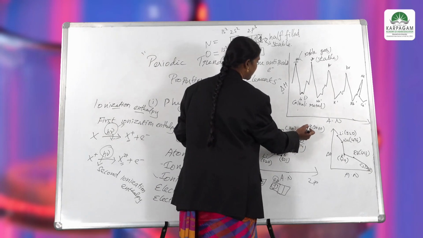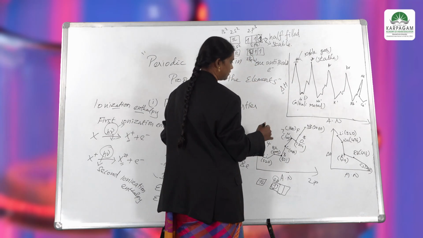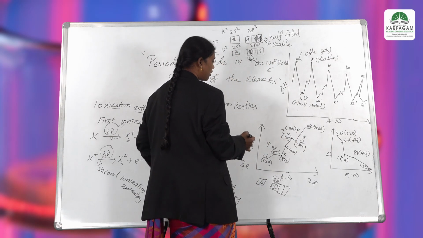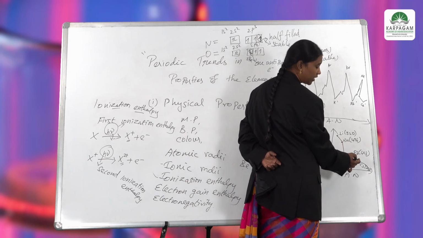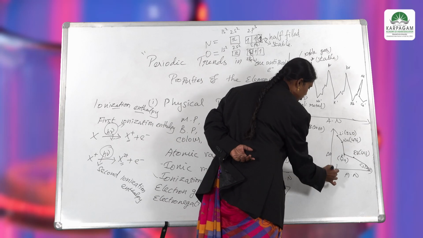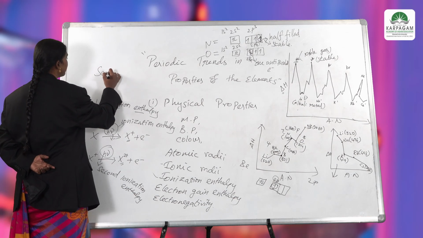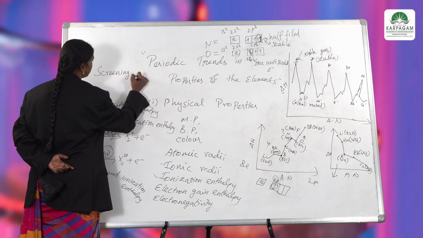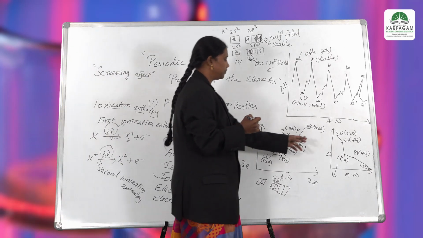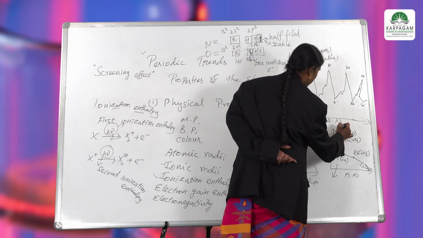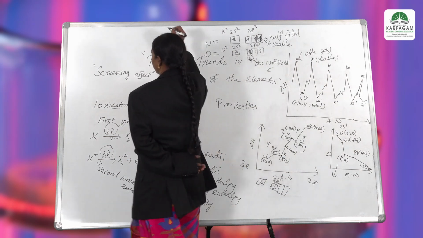Overall, the ionization enthalpy of all the noble gases is high. And going down the group from lithium to cesium, the ionization enthalpy decreases. Why does it decrease? There is one key point, the screening effect, which increases with the atomic number, because lithium has 2s1 and sodium has 3s1.